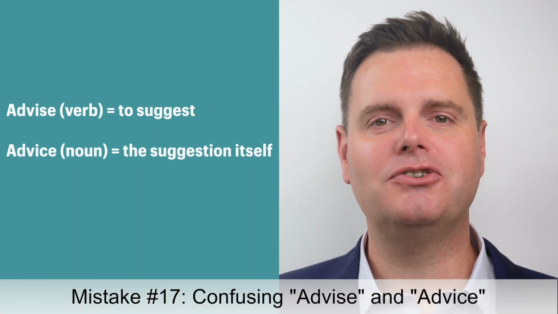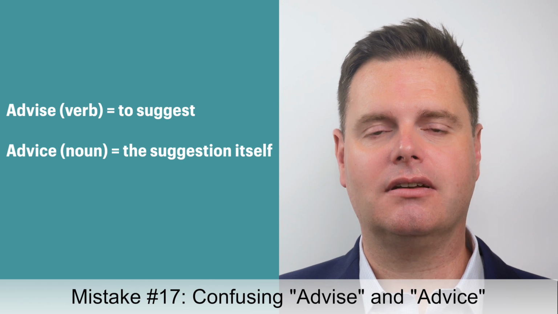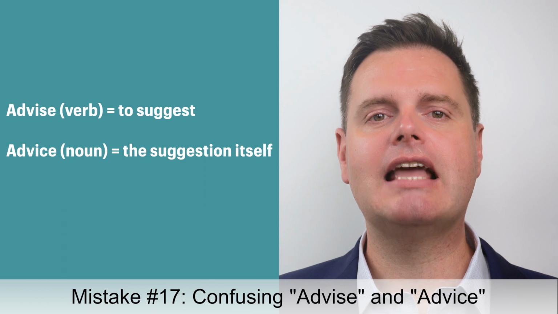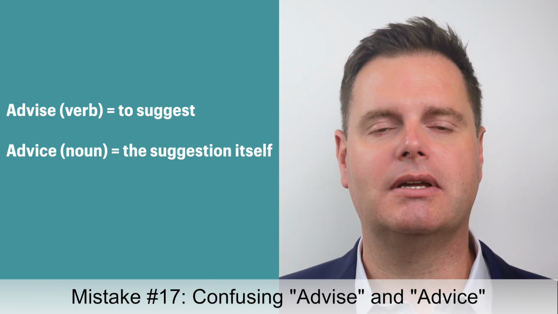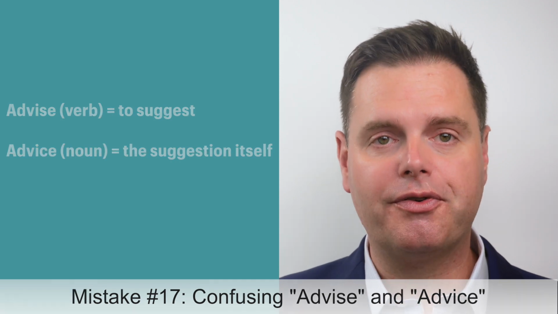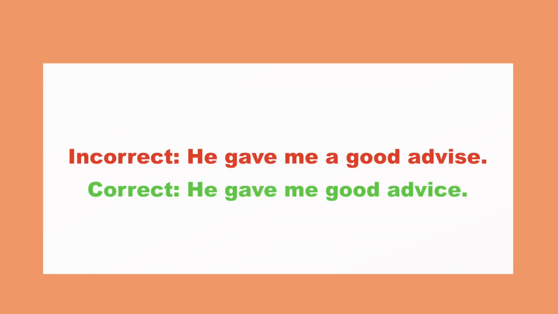Advise is the action you take when you're giving a suggestion. Think of it as something you do. Advice is the actual suggestion or recommendation that you give to someone. It's what you offer. When you say, "He gave me a good advise," you're using the verb form incorrectly. The correct statement is, "He gave me good advice," where advice is the information or recommendation you received.